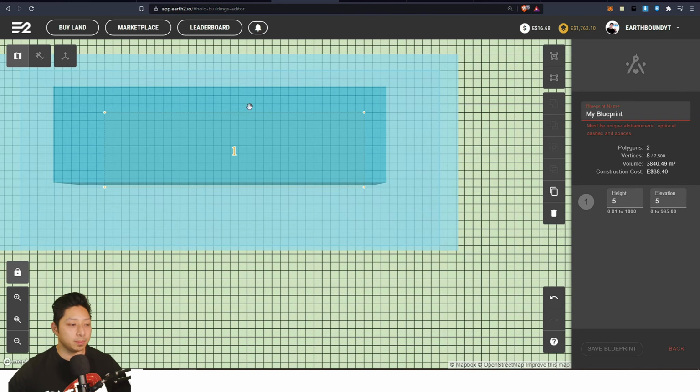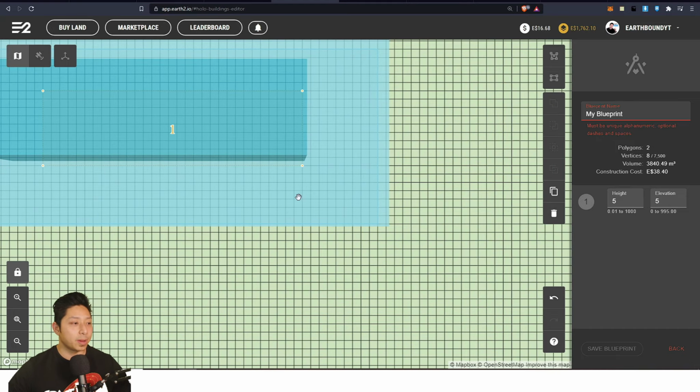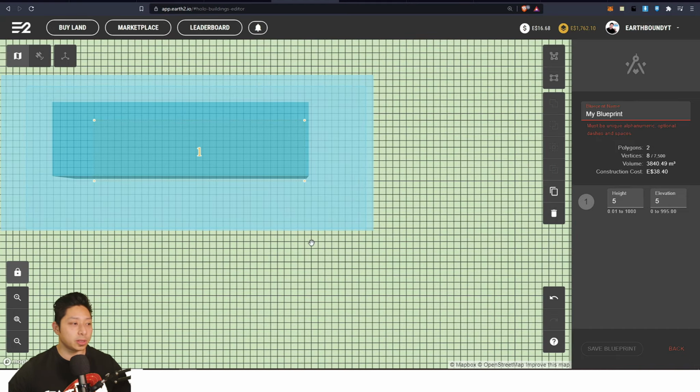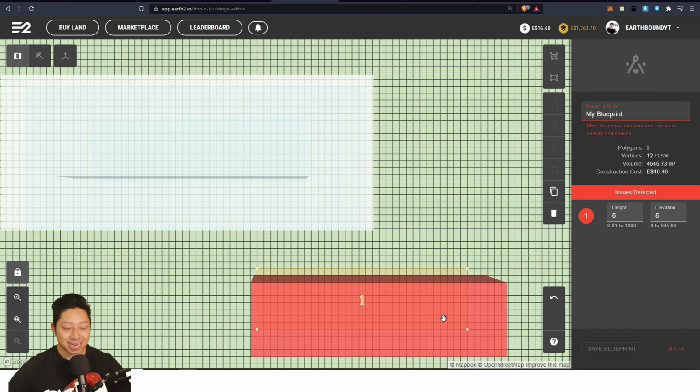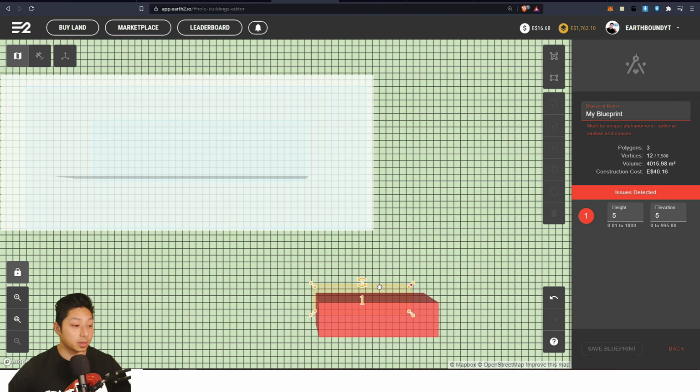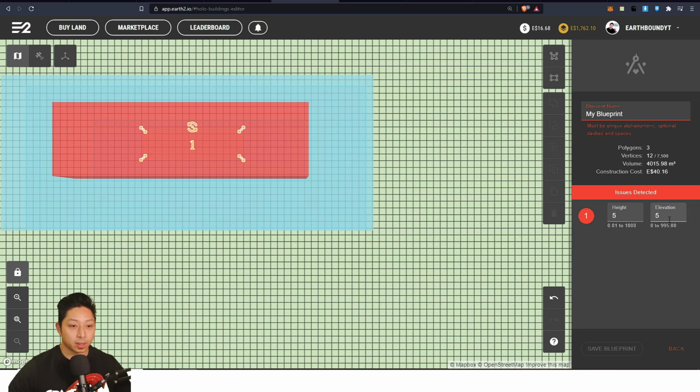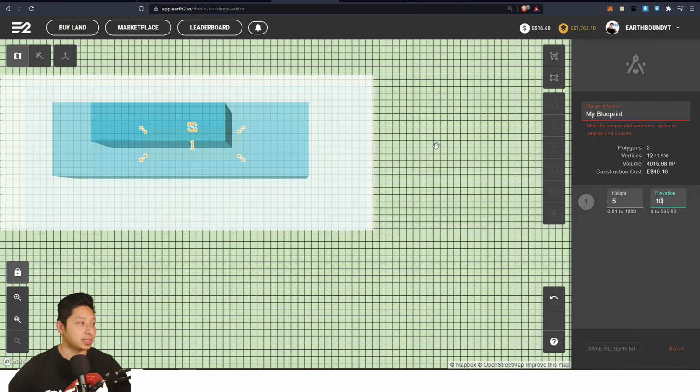Now, a quick tip, I don't know if I said this previously, but any shape that you're using frequently over and over again, you want to clone. So click the shape, click clone, because then you know it's the exact shape, the exact size, and you don't have to clone it over and over again. If you double click this, I can reshape it. So I'm going to make it smaller, and now I'm going to stack it on top of the other one. So now this has to be elevation 10.